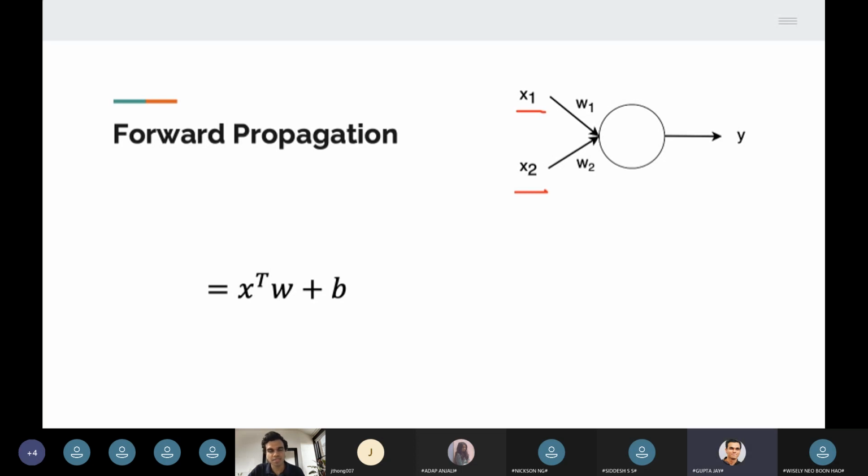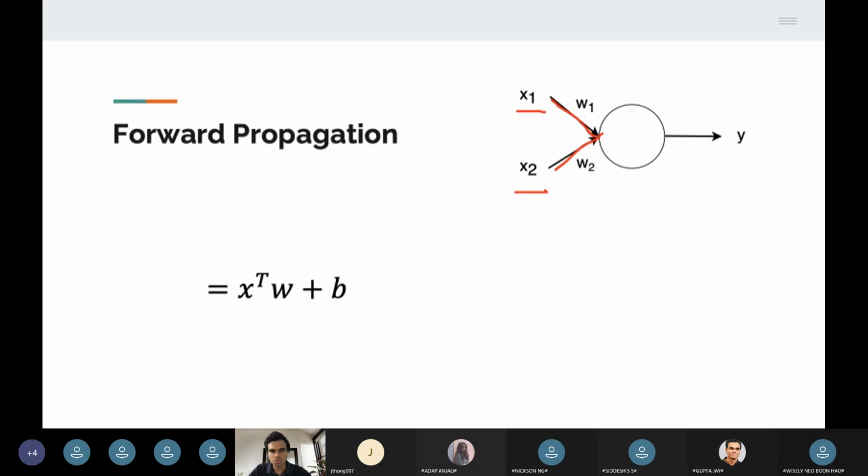So this is the basic architecture of a single neuron. The lines which you see here are called connections. You can call them connections, or weights, or training parameters, you can call them anything. So these two lines are called connections. Every connection is associated with a weight. So if we have two features, we have two weights as well, W1 and W2, one for each feature. And then finally, we have the output.